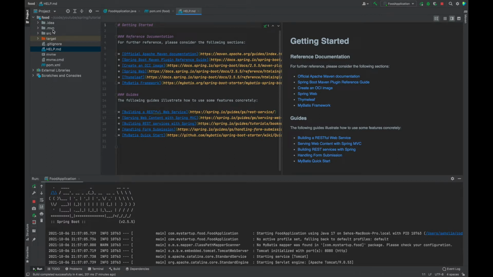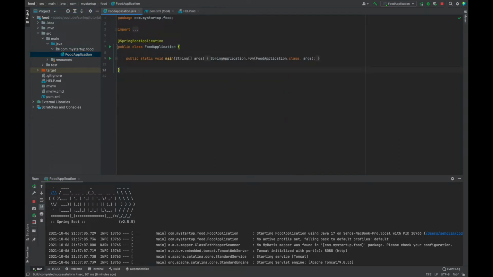So .idea and .mvn, these are the metadata. This is Maven metadata, and .idea is IntelliJ metadata. And then if you look into src, main, java, this java is where all of our Java source code should be located. In this package, we have this entry point Java file here. This is our entry Java file that actually triggers the run. And then we have this resources folder here, and then templates here, and then application.properties here.